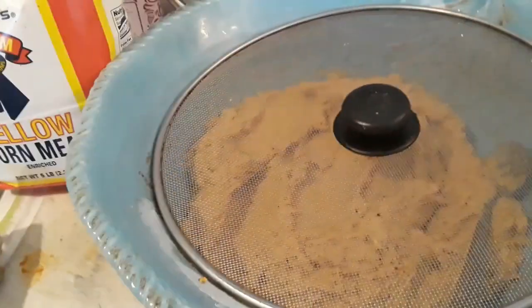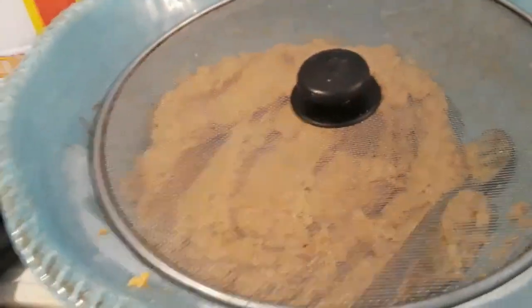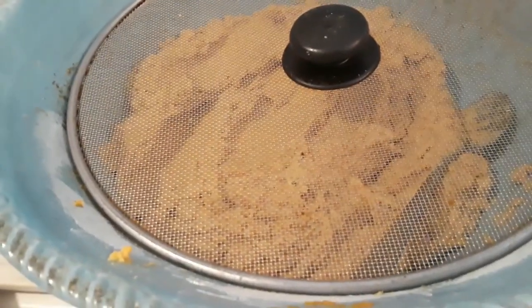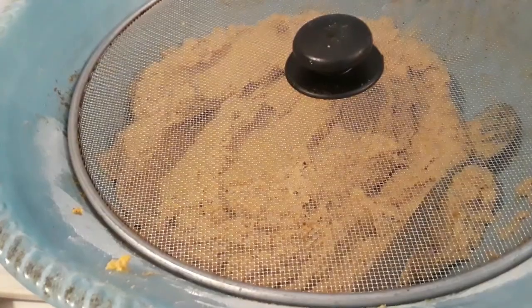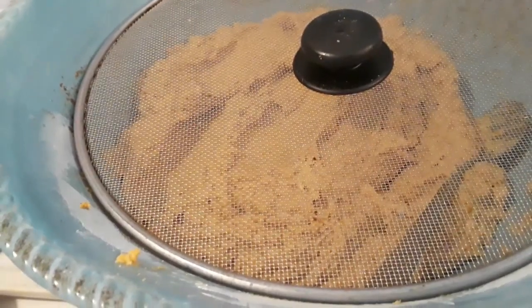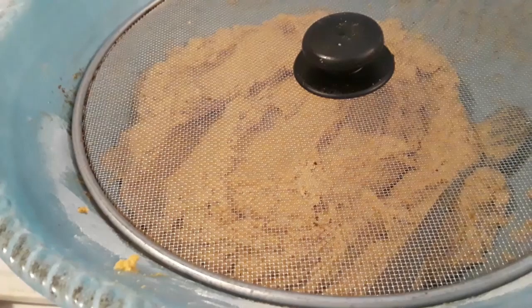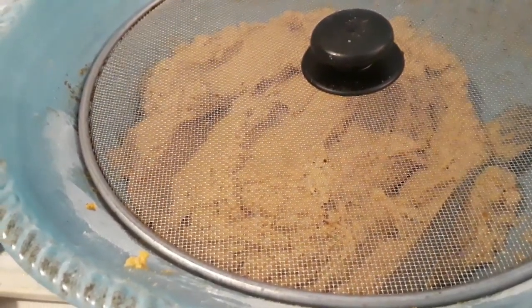Okay, there's something I would like to share about making cornbread, because I've done it many, many times over the years. And that is that if you let it sit for a while, it will become more fluffy and rise higher. I don't know why, but I know that it does. So I just wanted to let you know that your cornbread will be fluffier and less dense if you let it sit a while.